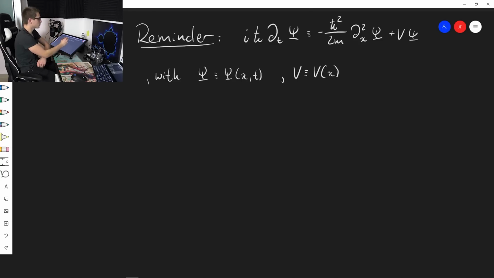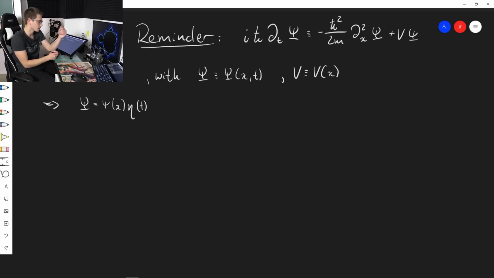So for this, we are going to take a look at our time and also distance dependent wave function. And what we are going to do is say, okay, why not assume that we can write our capital psi as the multiplication of, let's say, small psi with respect to x, this right here is our distance x, times, and in the separation ansatz we are going to assume that it's basically something that we can track apart into a multiplication of two one-variable dependent things. And let's say eta is the other function, which is with respect to t. We are going to assume that a set of solutions is going to exist to the Schrödinger equation satisfying this exact condition right here.